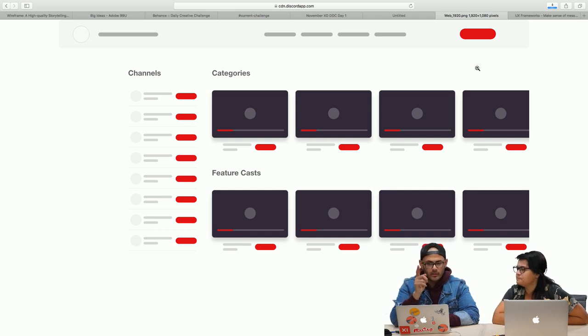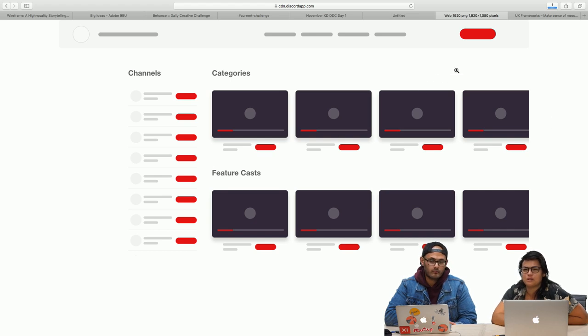Also, one more thing is the circle inside of the placeholder. Is it supposed to be a video? I'm assuming it's a video because it's pretty obvious what you're trying to wireframe, but it helps if you have the play icon inside of it to indicate that this is a video, because it can be any media file, like a picture. Is it just an image with a loading bar? Or maybe it's music, or a slideshow, a presentation. There are a lot of things that you can assume. So you can indicate these files and then play around with your accent color and what it's supposed to be describing.